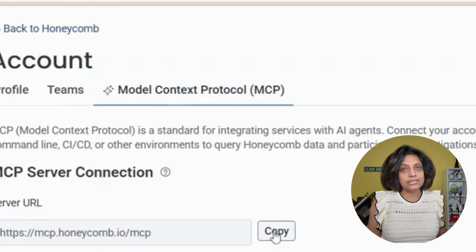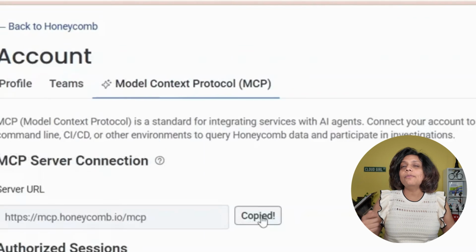Now, let's see if the AI can actually find it without me logging in. This is the only time I'm allowing myself to look at the UI, just to grab the connection keys. I went into my Honeycomb account settings and I found this Model Context Protocol. If you don't know what MCP is, think of it like a USB port for AI models. I have MCP videos up here. You can totally watch them to learn more. It lets things like Claude or GitHub Copilot plug in to external tools.